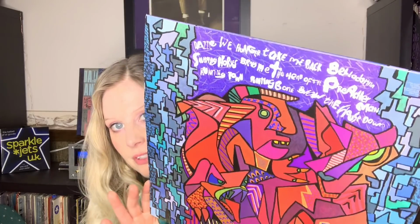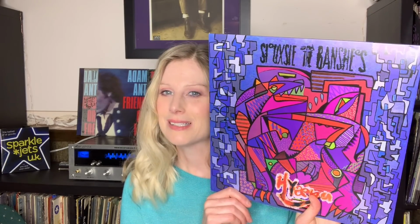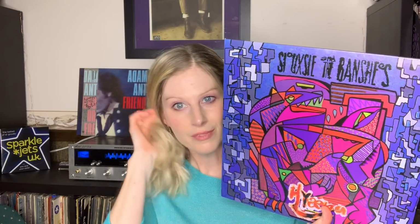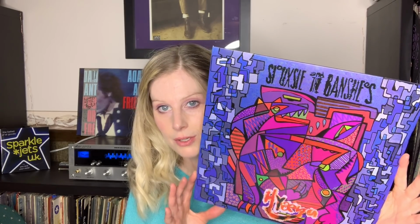Okay, next I've got Siouxsie and the Banshees and their album Hyena, and I got it for $15 off of eBay, brand new, and it's one of the recent reissues. Now it comes with this inner sleeve. Kind of a mysterious album from them. Well, that's really not saying much because they're kind of a mysterious band anyway. I mean, at least I consider them to be. So this one has more of maybe a mysterious edge, if that makes any sense. The tracks I really love off of this are Dazzle, Belladonna, Swimming Horses. Also, Robert Smith from The Cure joins in on guitars and keyboards. So yeah, really good album from Siouxsie and the Banshees. By the way, I'm going to be showing quite a bit of 80s albums in this video, which is kind of my bread and butter, so just a little warning.